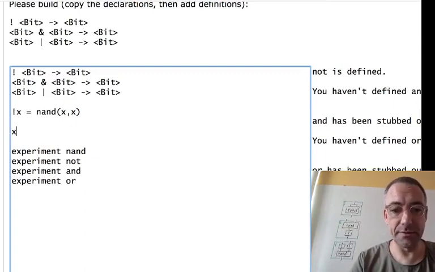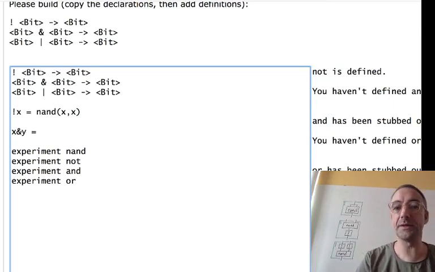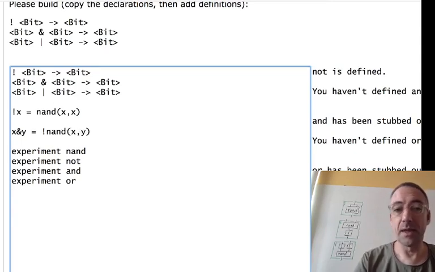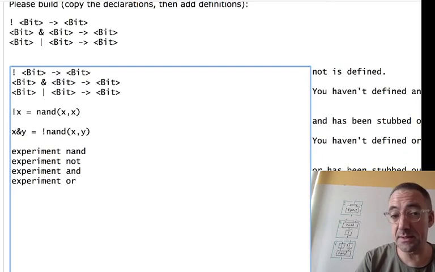Now let's move on and define AND. The great news is that once we have built our NOT gate, syrup lets us use it. So the easiest way to make AND from NAND is just to use NOT. So AND of X and Y is NOT NAND of X and Y. That's to say, NAND is negated AND, another negation just cancels.